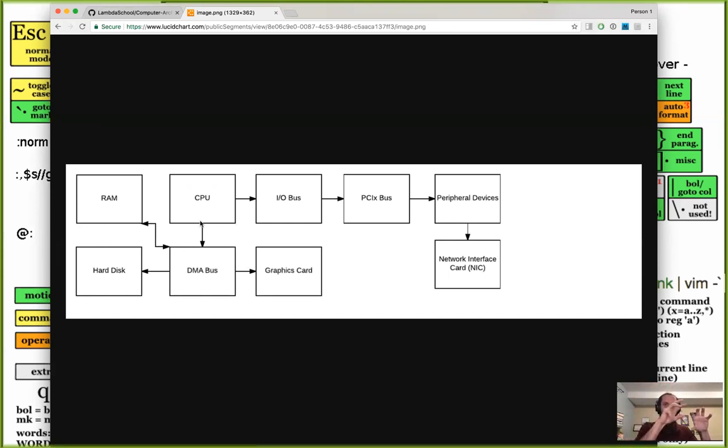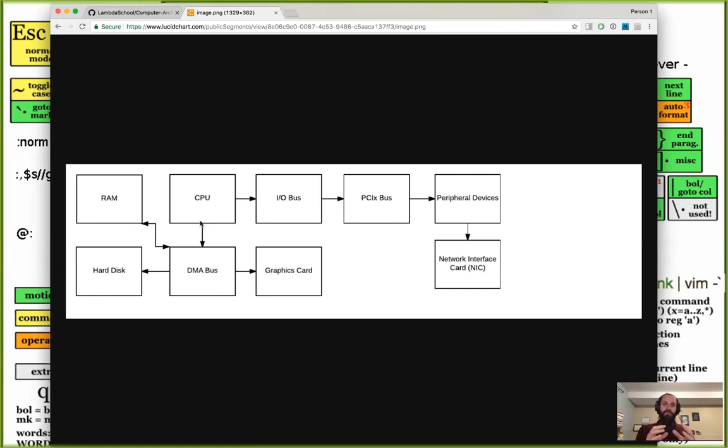So if you put a hard drive on there, it would be connected to those 32 wires. If you put a graphics card on there, it would be connected to those 32 wires. If you put RAM on there, of course, it's connected to those 32 wires. Every other peripheral, more or less, connected to those 32 wires, and the CPU controlled them directly. It timed them. The CPU had the ability to say, hard drive, I'm about to tell you which wires to set, and then it would set those wires. The hard drive would get them, and it would perform an operation.